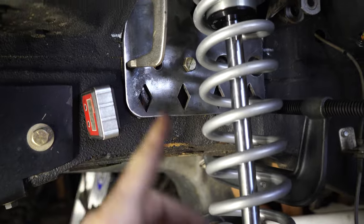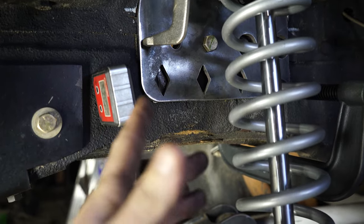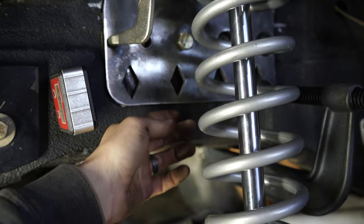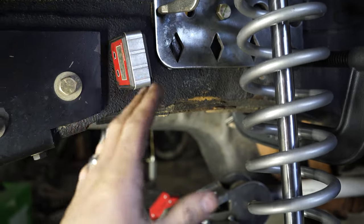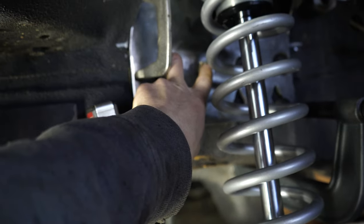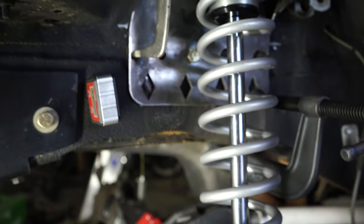Now, two things I noticed on the unibody down here. The unibody has a slight curve in it. I didn't account for that. I didn't really notice that to begin with. So there is a slight gap between the piece and the unibody, about an eighth inch or so. I don't think it's gonna be that much of a problem. We can fill that in with weld if we really need to. But I think we'll probably end up tightening up the two bolt holes for the track bar right here. We'll tighten those up, bring in the piece as much as we possibly can, and that curve shouldn't be a problem.